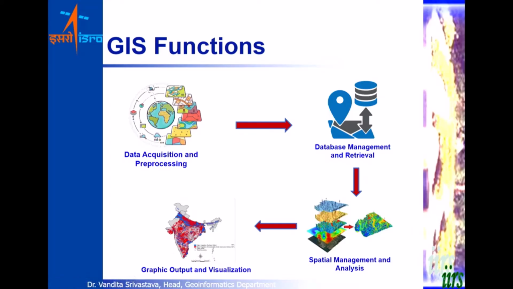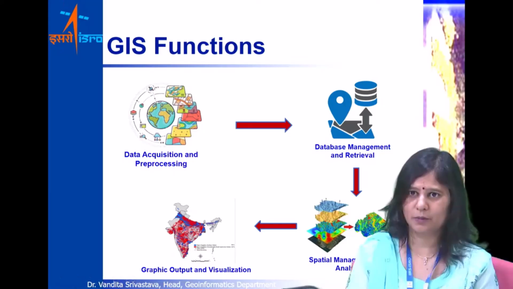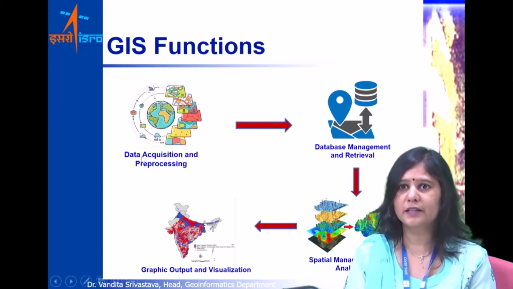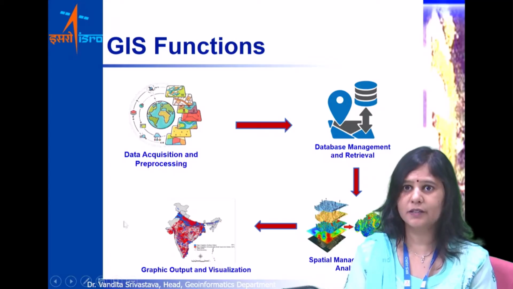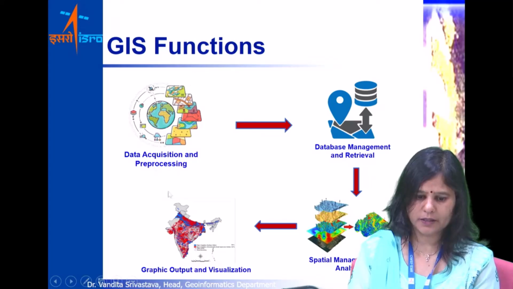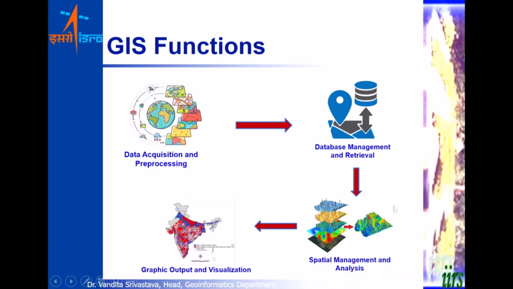Now, what makes a GIS work is the linkage between the spatial and the attribute data. Once we have done that, we can use these functionalities of a GIS to solve real world problems. So we require these types of functionalities to make a GIS work. A GIS software should have data acquisition and pre-processing capabilities. That is, it should be able to acquire the data into GIS, pre-process it, and if there are some errors, correct them.